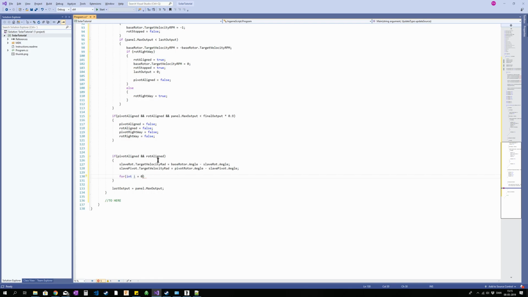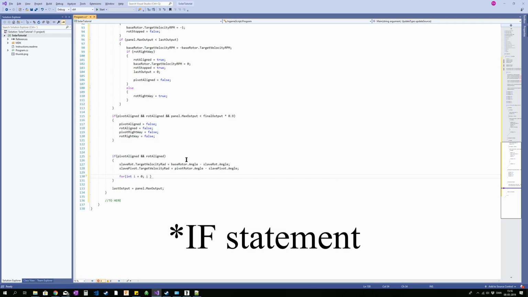So we're declaring that it's the data type int. It's called i, it could be anything, and it starts off at 0. This is our starting point. Then we do a semicolon, and then we set our evaluation. So for as long as i is less than something; in this case it could also be greater or whatever. It's like a for statement here in the middle.